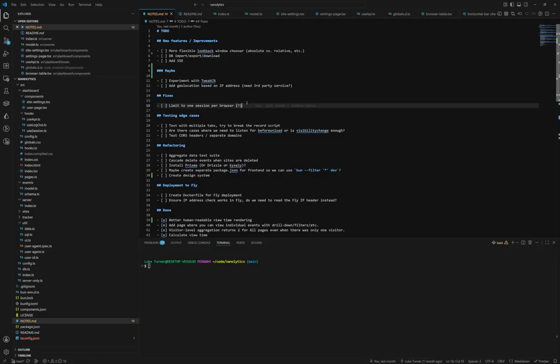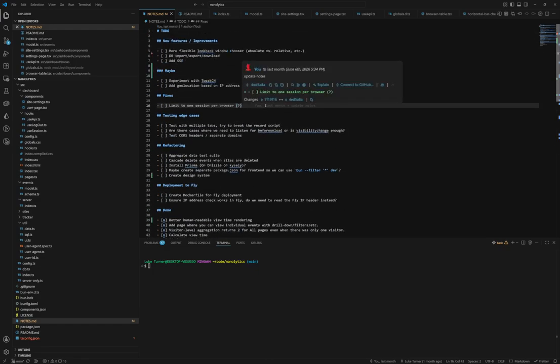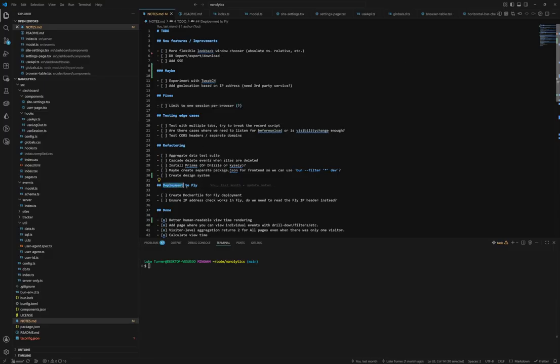We're going to get started by looking at our notes file. The last time we worked on this, we refactored this note into these different sections here. And we can just start by picking off one of these. I do really want to get to this deployment to Fly option, but I haven't done the prep work to have that set up yet, which I can't do all of that on stream. So I think I'm going to start with something else today. I feel like this more flexible look back window chooser is something that I've been wanting to do for a while. So I might go ahead and jump in on that.